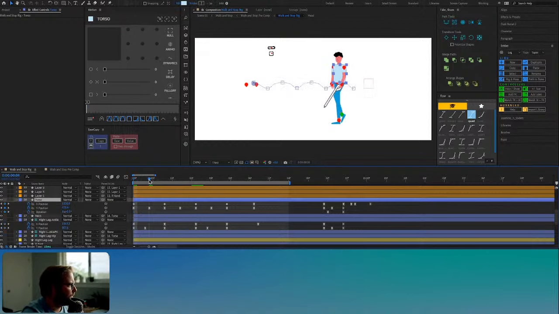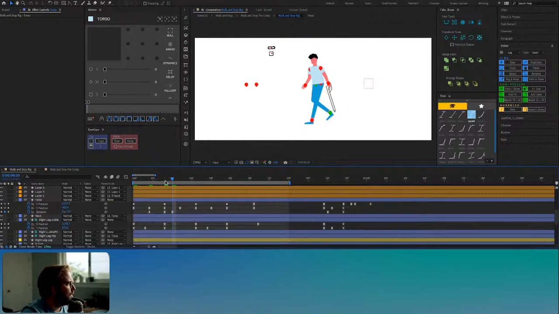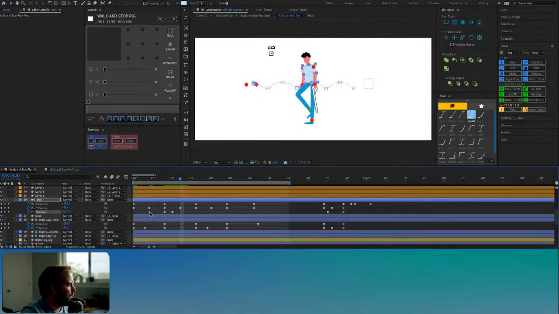Okay. So on the up, we want it to be at 0 degrees rotated, and then keyframe, and then boom. Okay.